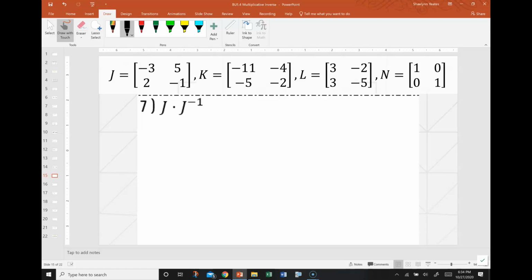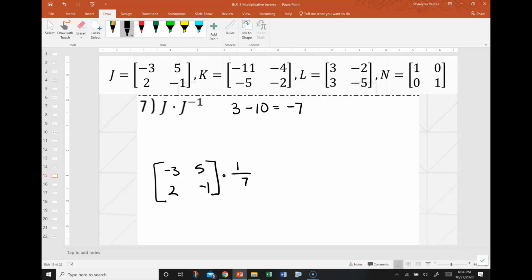All right, so to find J inverse, we do A times D minus B times C. So we've got negative 3 times negative 1, and that's 3. And then we do minus 5 times 2, that's 10. We get negative 7. So then the number in front of that matrix, first off, let's write my J matrix. So my J matrix is negative 3, 5, 2, negative 1. Beautiful. All right, and then I'm going to multiply it by 1 over this number, so 1 over negative 7.